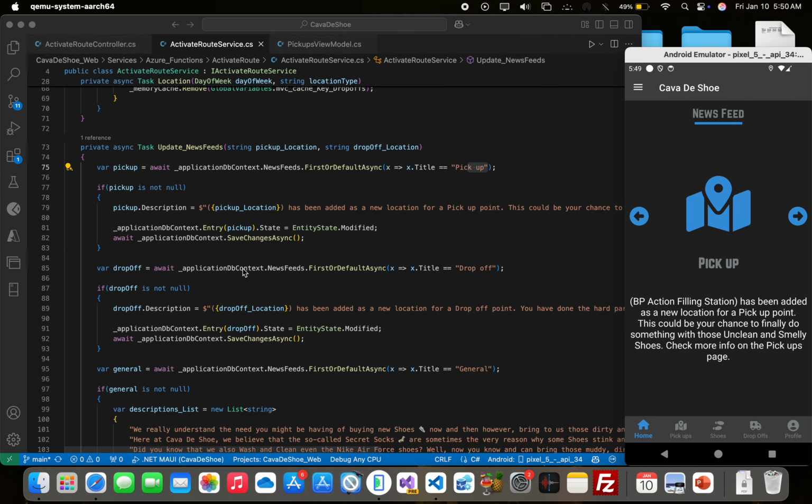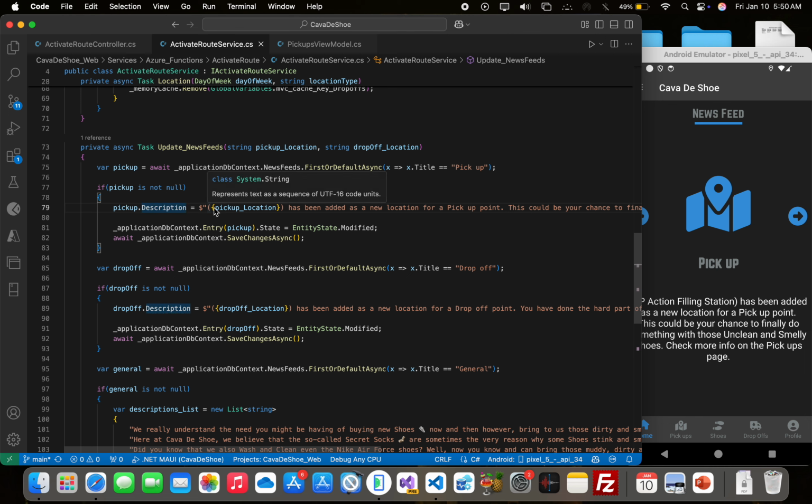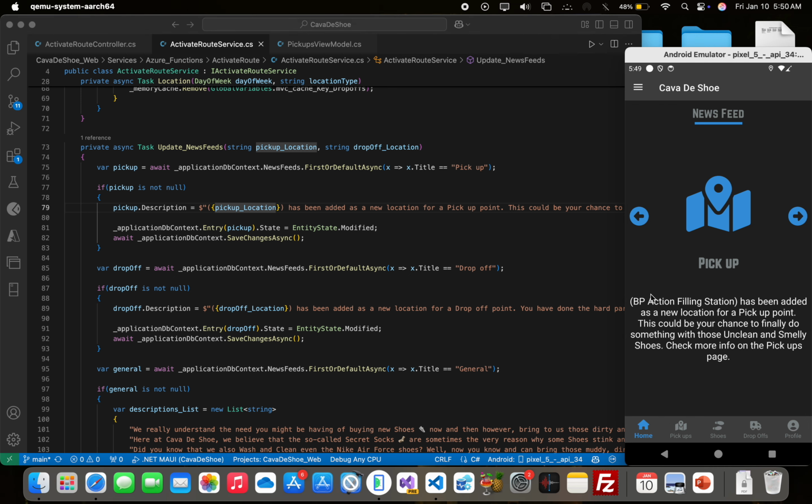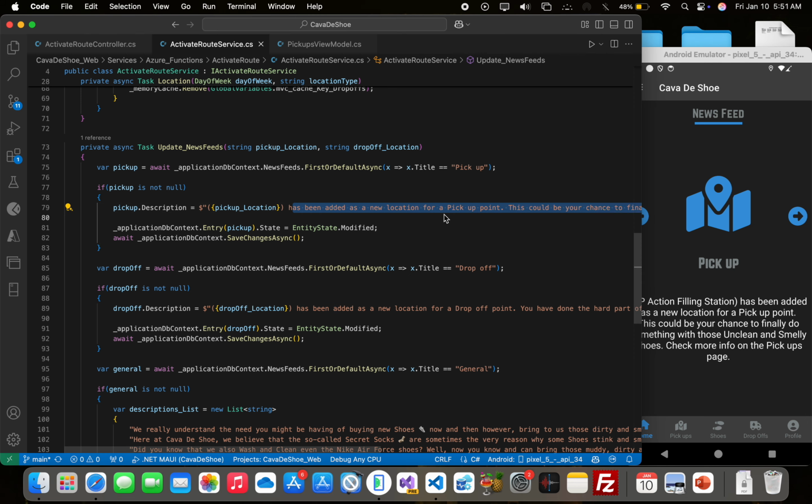Oh, this is exciting. All right, so we did find something. It's not null. So what are we doing? We say pickup the description. Now we are manipulating the description. And this is where we are using a string interpolation to say what came in, this will be there. So meaning that the name will be inside there. Parentheses, and you would just write this guy. So what I'm doing basically every time this guy gets called, I am just putting a new pickup location. Then when I'm done, I'm preparing the state to be modified, and then I save the changes to that database.